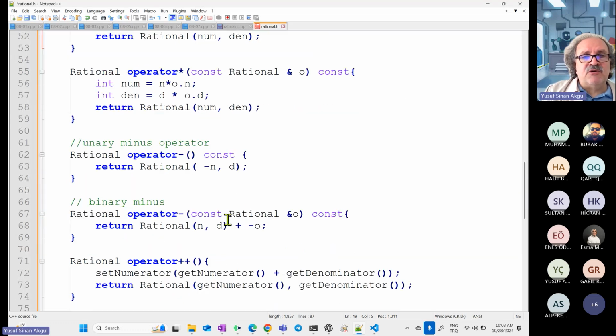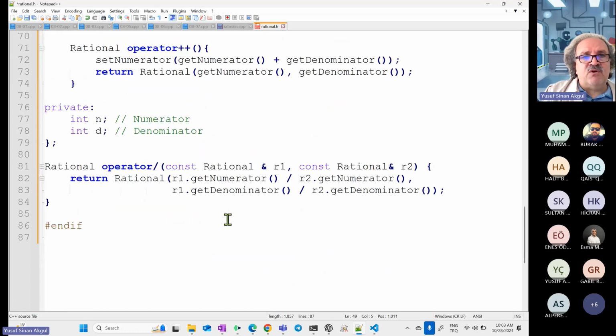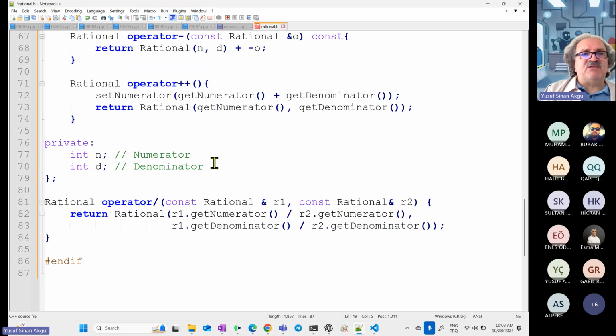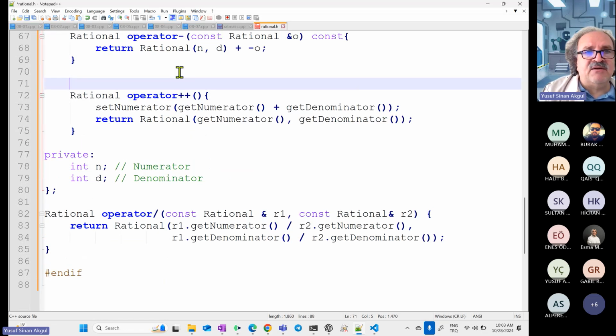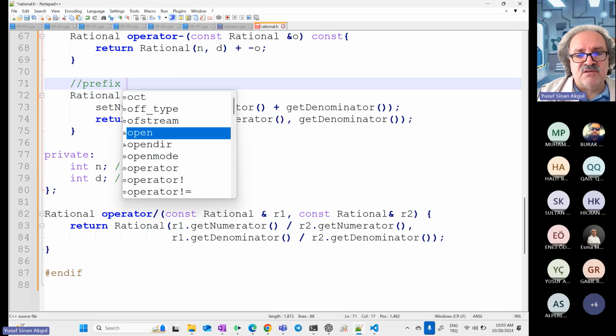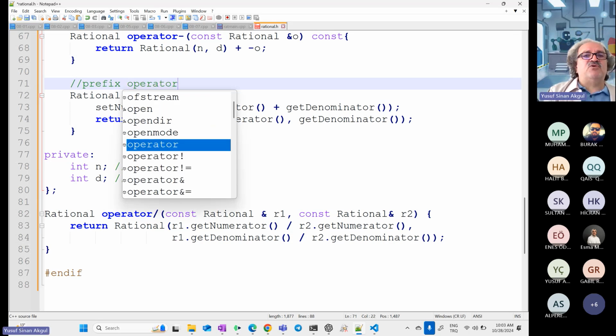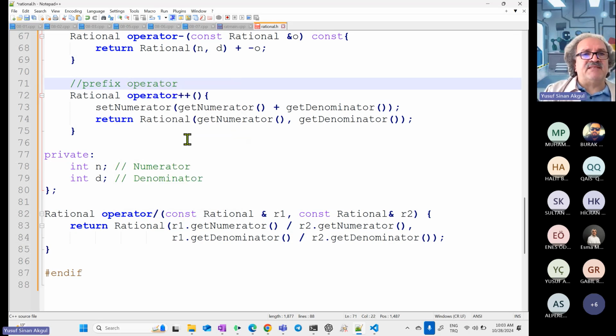Okay, so we overloaded the prefix plus plus operator. Let's do the postfix. How do I distinguish postfix from prefix?